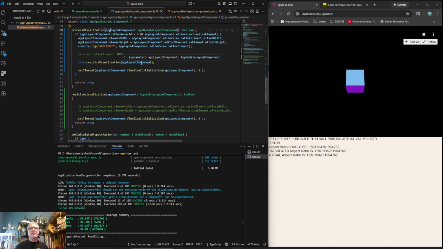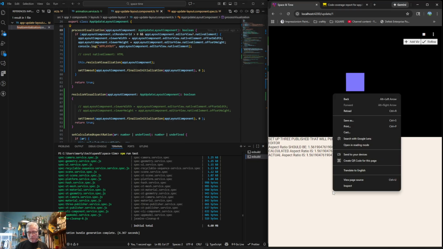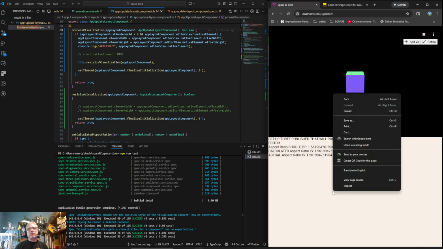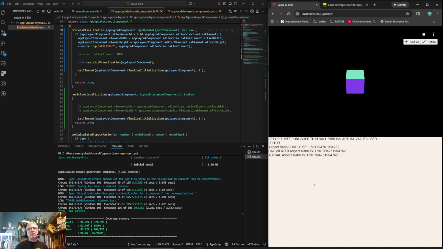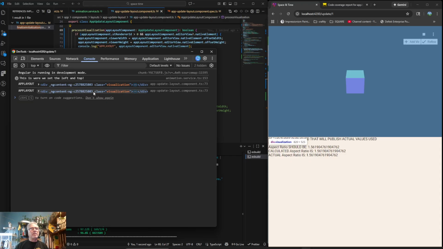Okay, so I think this is an SVG. Oh no, it's a div. It's just a regular HTML div.